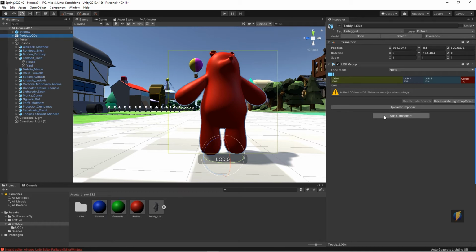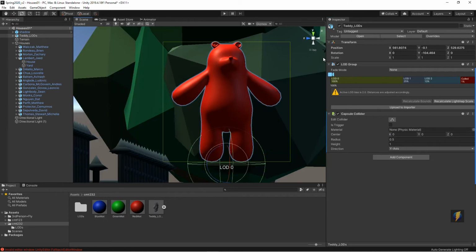I'm going to apply collision to it. So I'm going to go to Add Component, Physics, and we could give it a capsule collider, or we can use a mesh collider. We could even use our low polygon mesh as the collider. Let's go ahead and just use a capsule collider though. We'll just try that. See if that gives us a good enough result here.